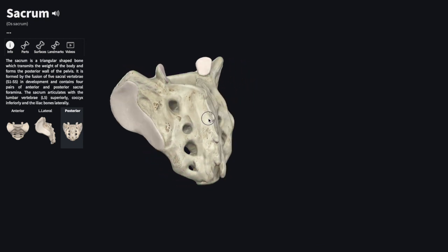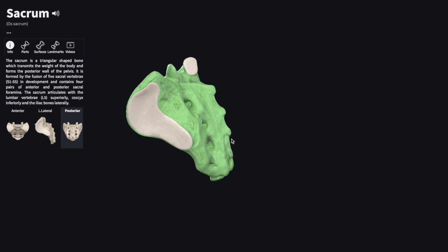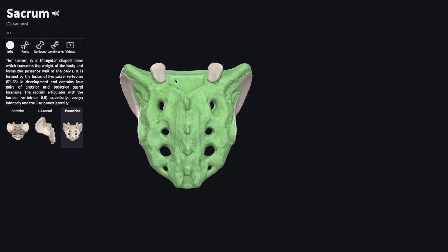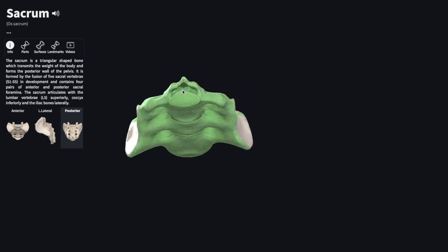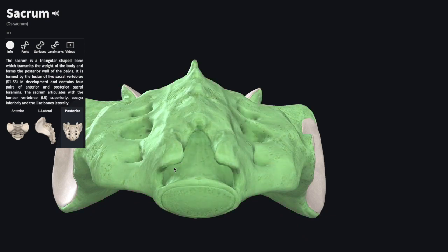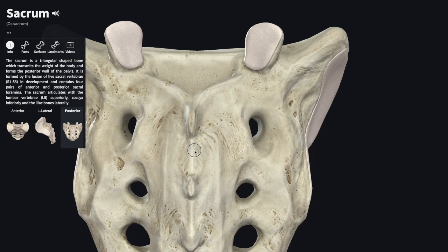I can tell it's the posterior side because it has these dorsal crests here. Dorsal crest. It reminds me of the back of a dragon, right? The dorsal side of a dragon. And then we have these dorsal sacral foramen. As the nerves pass into the sacral canal, they will leave through each one of these foramen in order to innervate the remaining portions of our abdomen as well as our legs. At the bottom here is the continuation of the canal, the sacral hiatus, where the nervous tissue passes through.